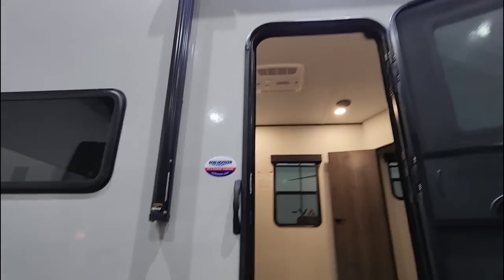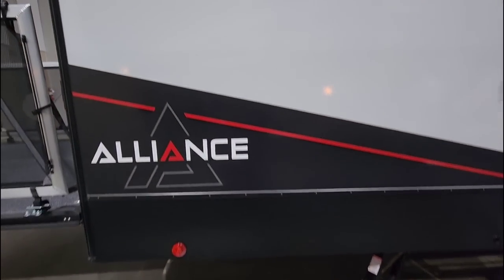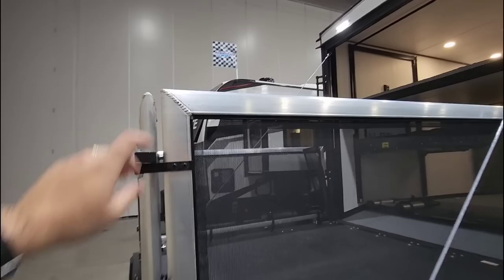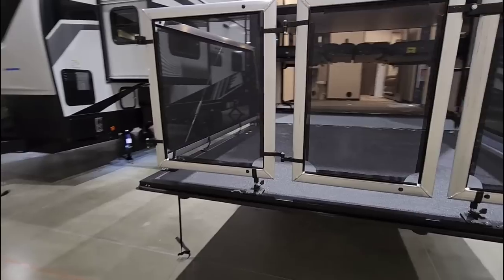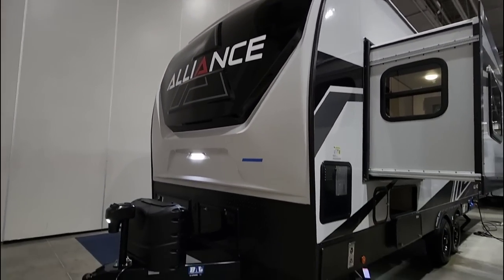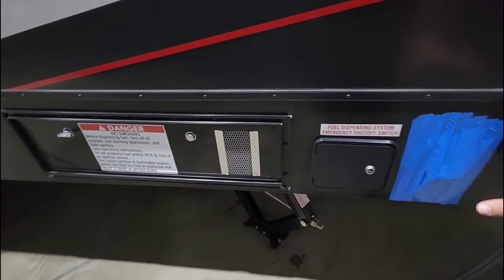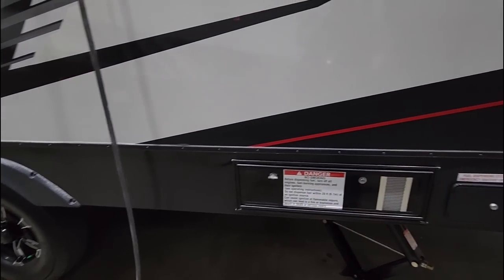At the rear, you have entry and exit with aluminum fold-out steps as well. There's a nice large awning with LED light strip and scissor jacks on the back. Here's your back ramp slash patio area with a big aluminum surround — that's super cool. And again, 13-foot garage, so you can pretty much fit most of the toys you'd want to bring. Coming around this side, you have your 50-amp connection and a fuel station area. There's a fuel tank in here — one for your generator and another one for your toys.